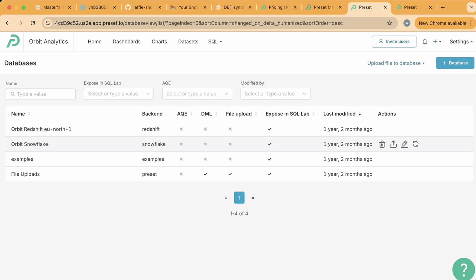Here, you click on the plus icon to the far right, database. This is where you see your connection. If you want to create a new connection, click on the plus icon, database there, and it will pop up a new window.